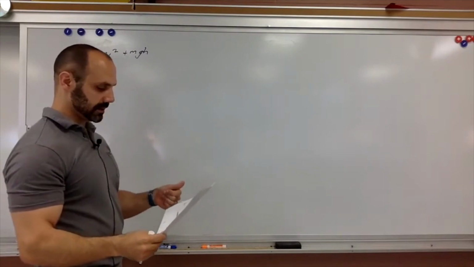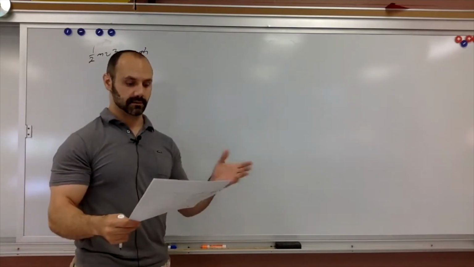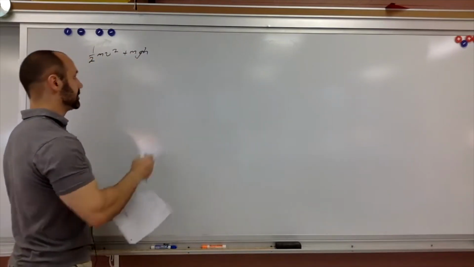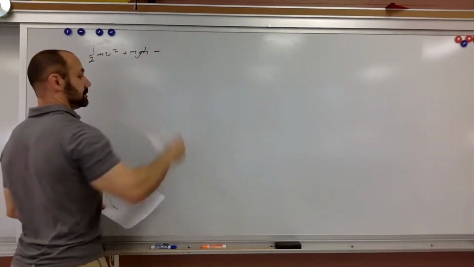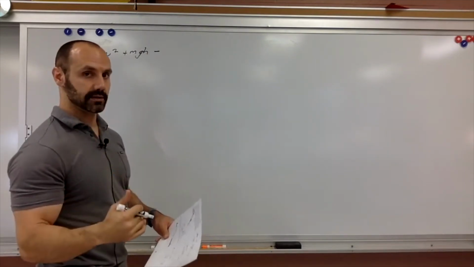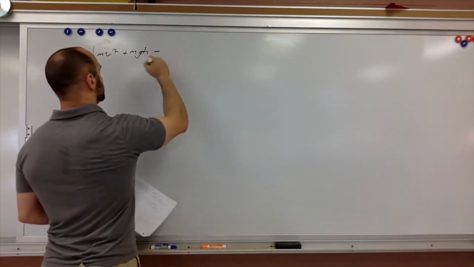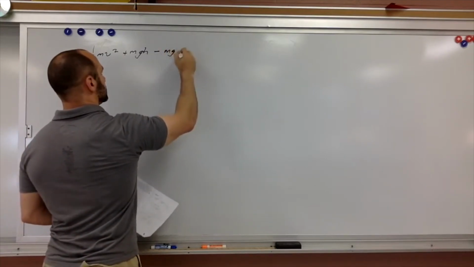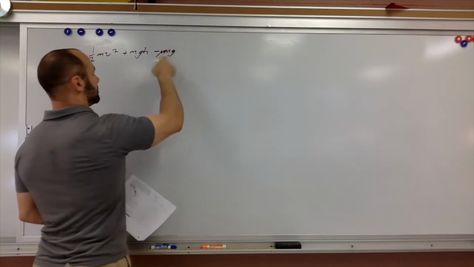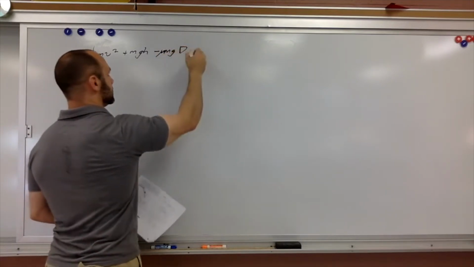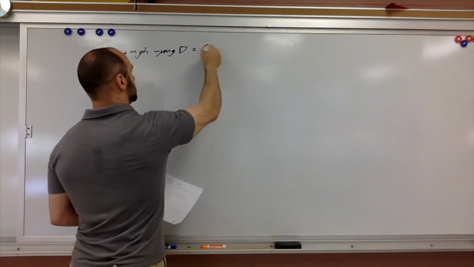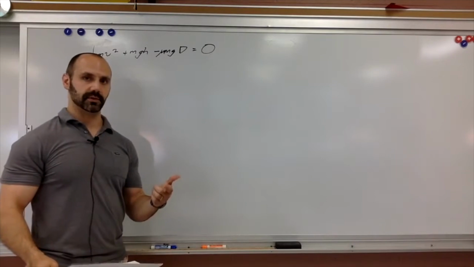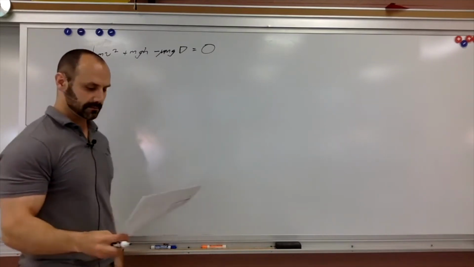Is there any work done by a non-conservative force? Yes. Right now it's going to hit the friction there. And so the work done by friction is going to be negative because it's going to be taking mechanical energy out of the system. So this is going to be mg times mu. So this is the force of friction times the distance, which is given to me as d. And then at the end, I have zero energy. No kinetic energy, it's come to a stop. Zero potential energy because it's at our datum level.